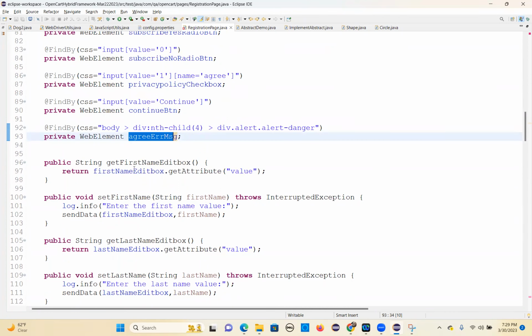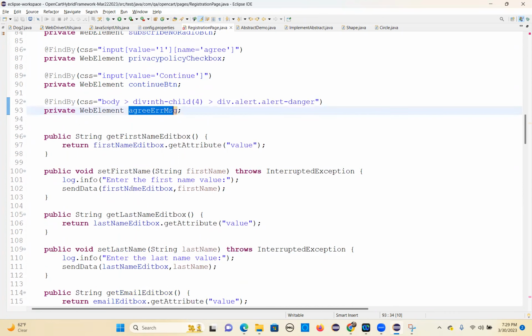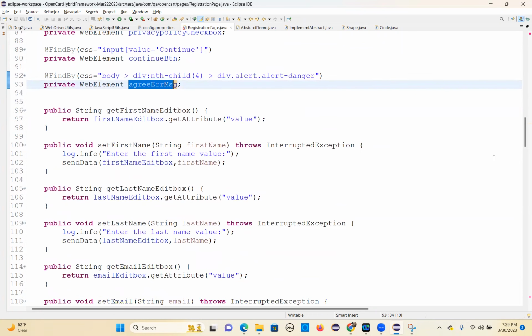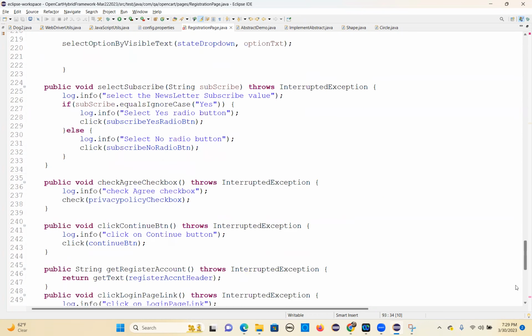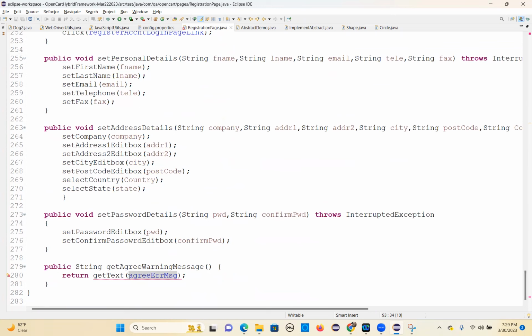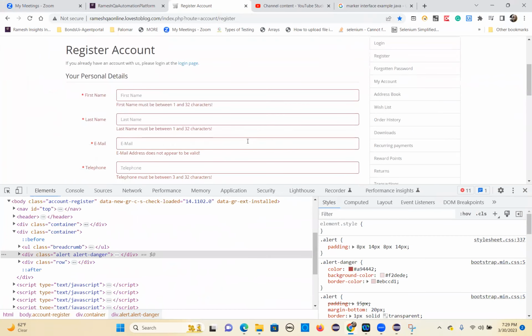So I didn't write it. Okay. So is anything pending? These validations you can do if you want.